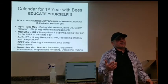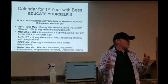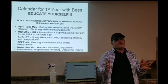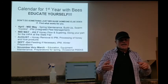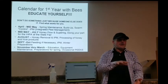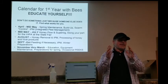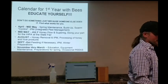You can also justify in your head that if you had two frames that aren't fully capped over and eight frames that are fully capped over, you probably have low enough moisture content in those eight that when you mix all this in an extractor or a 5-gallon bucket, you're still going to be under the threshold. It's just if you have three, four, five frames that aren't capped over, give that back to the bees. Don't even try wasting your time.